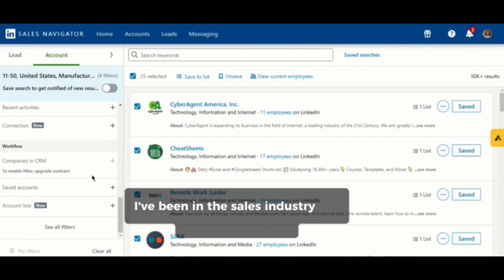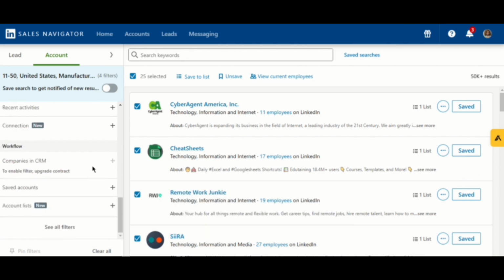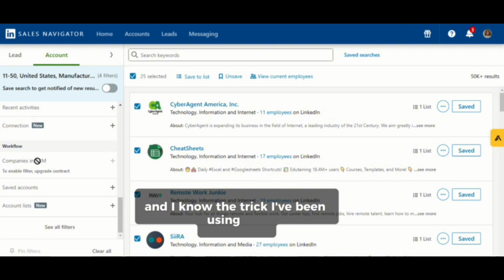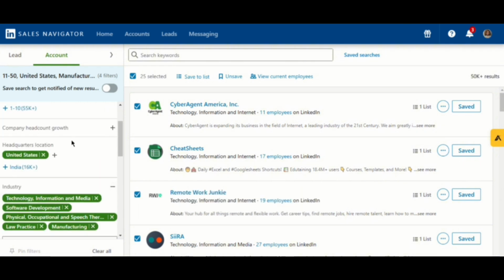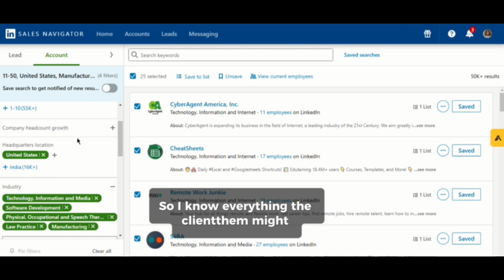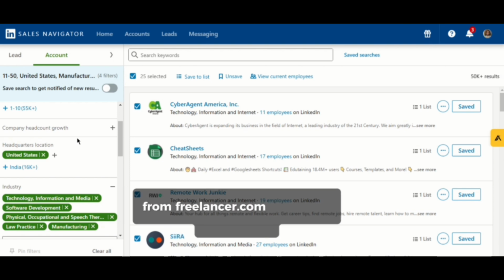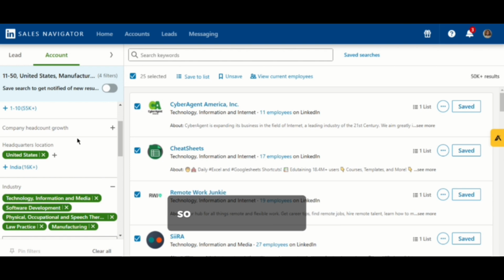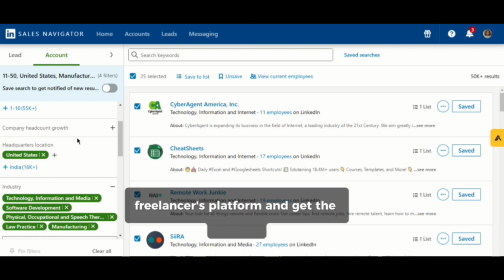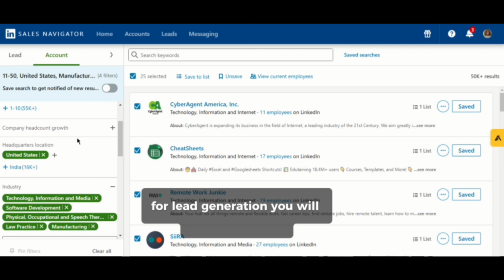I've been in the sales industry for the past 10 years, and I know the trick. I've been using this LinkedIn Sales Navigator every week. So I know everything the clients might probably ask, even from Fiverr, from freelancer.com. So just go to all these freelancer platforms and search for lead generation. You will definitely get it.